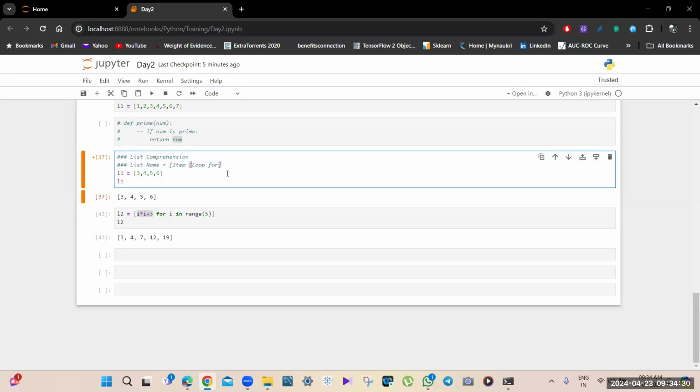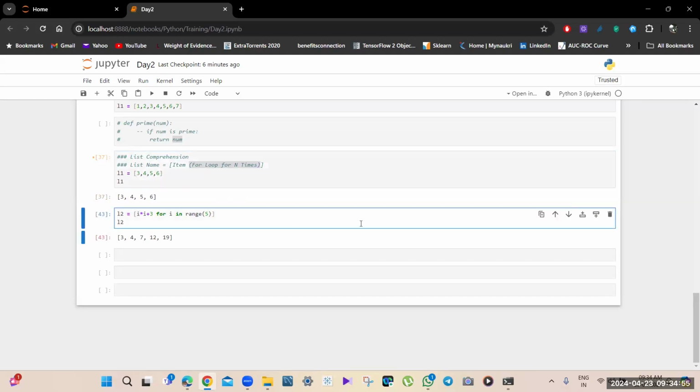And then you have to run the for loop n times, n being as many times as you want. That is essentially how a list comprehension statement looks like. List name is equal to item, and after that you just write a for loop for n number of times. As simple as that. So this will help you to create a list.